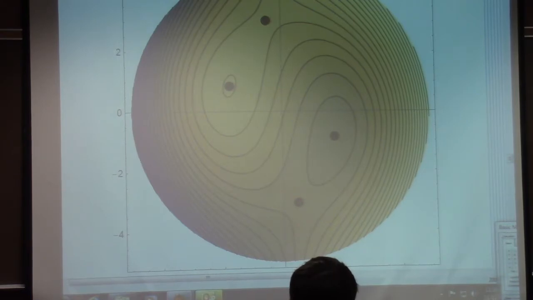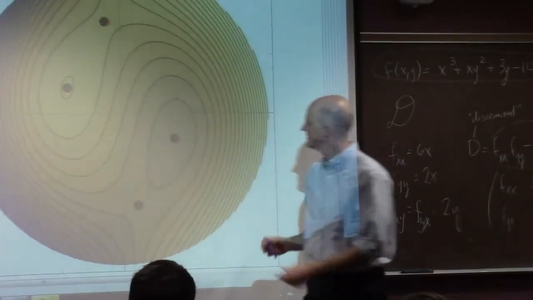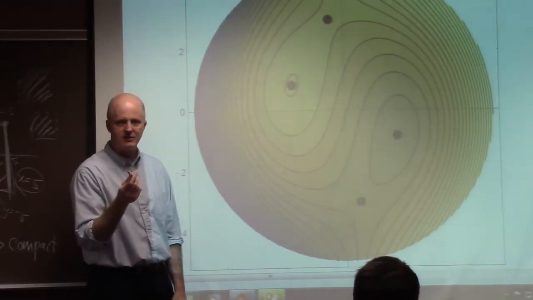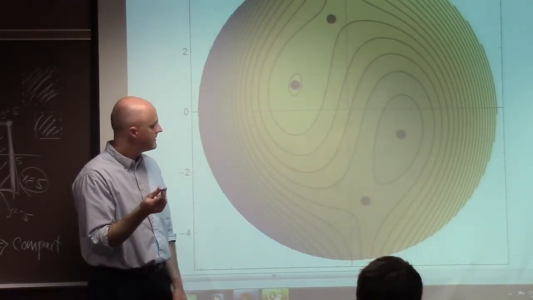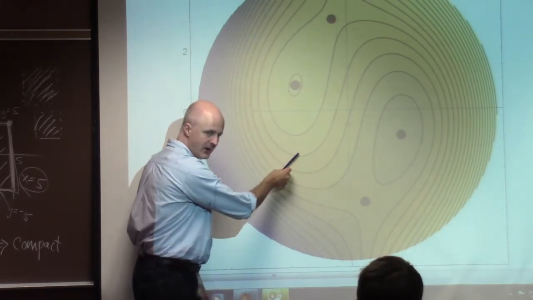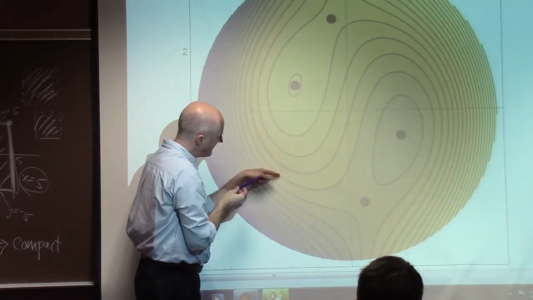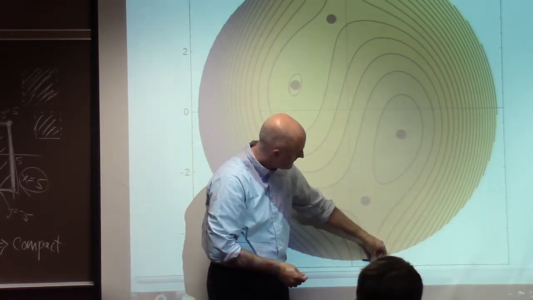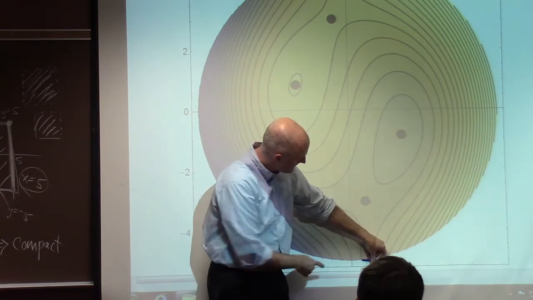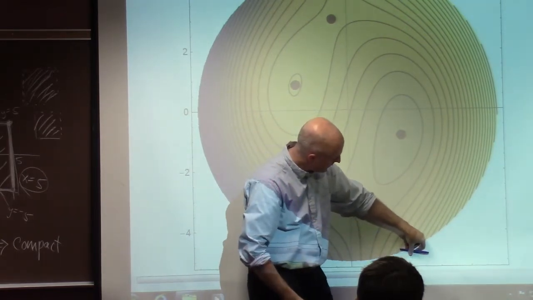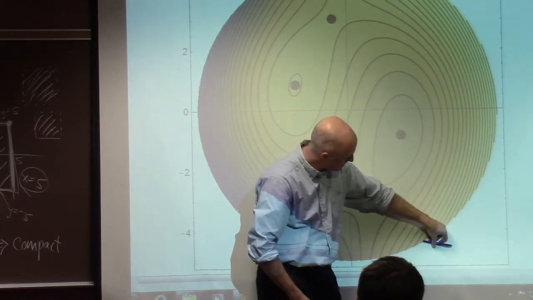Pretend this pen is a vector. What I want it to represent is the gradient vector of the function f at various locations. For example, right here, pointing about that direction. I want to think about this vector along the boundary of this domain. For example, right there, it's pointing in about that direction. As I move along the boundary, it seems to be rotating a little bit in the clockwise direction, perhaps.